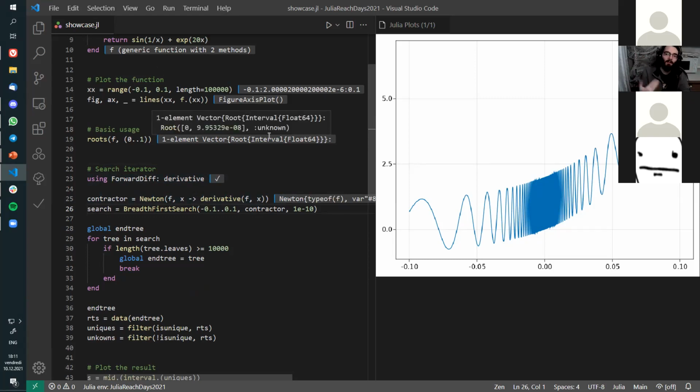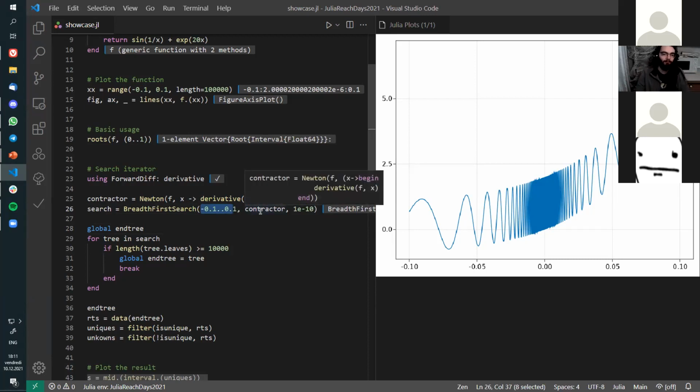Then we can define what is a search object. It doesn't do anything by itself, but it describes what search we want to do. So we need an interval where to search the solution, a contractor, and some tolerance. Then it works like an iterator, so we can simply iterate over it.